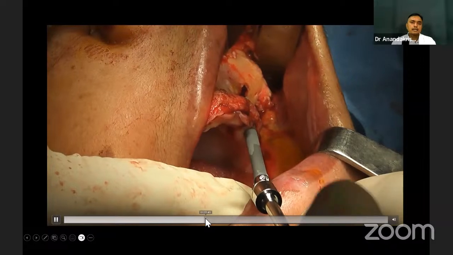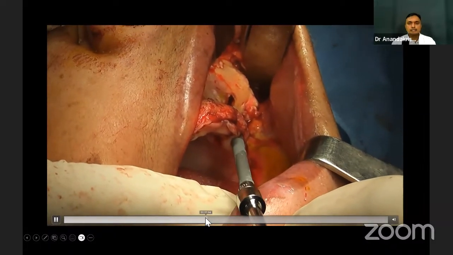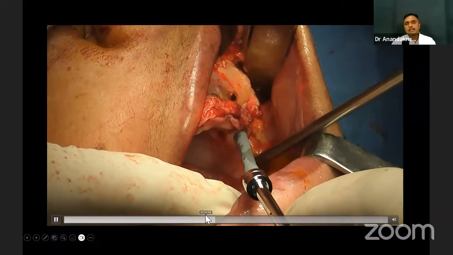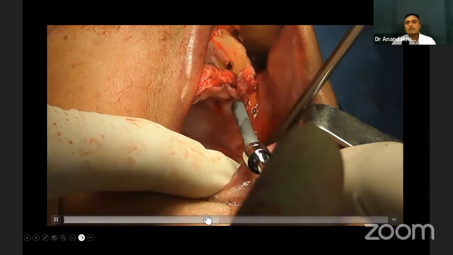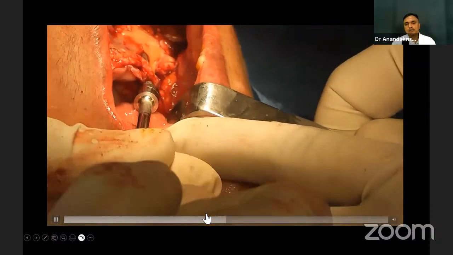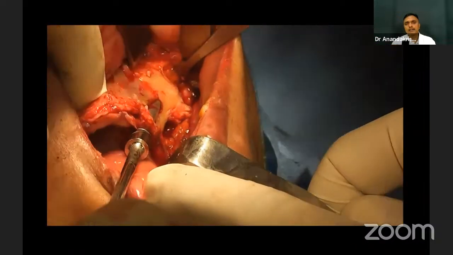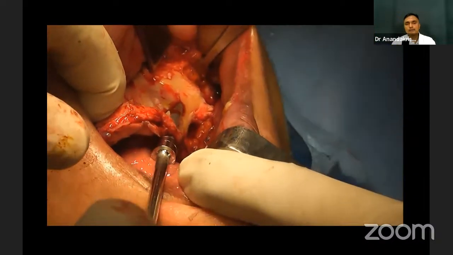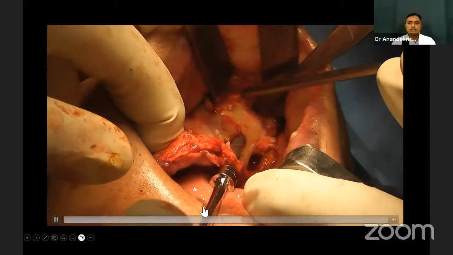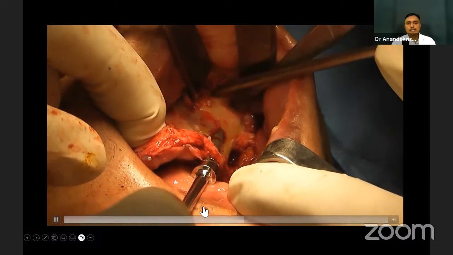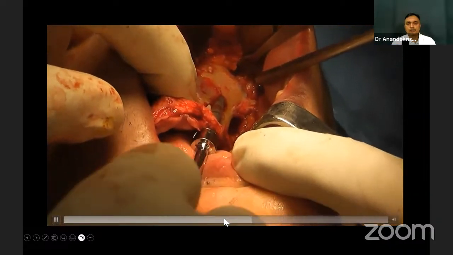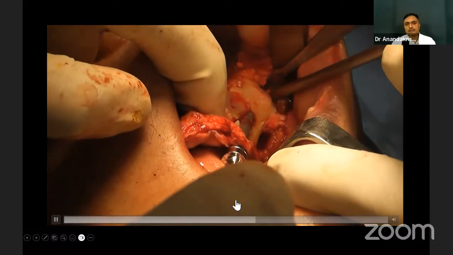So sometimes we do the drilling sequence with the stent in place, but when it comes to placement of the implant itself, it's always better that you do freehand, especially when it comes to complicated cases like the zygoma. You want to be seeing where the implant is going at all points of time. So you would want to do it freehand. But if it is just an alveolar implant, you might as well do it with the stent in place. So that will help you get the final position of the implant also in the correct area.